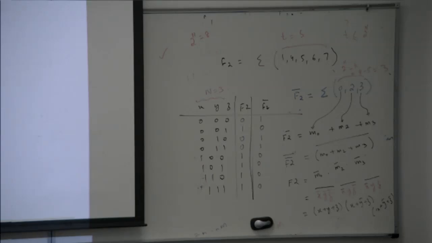Okay, now we have the canonical POS form. Now we cover all of the possible combinations. What is this? Capital M0 or small m0? Capital M1, capital M2 until capital M7. And why is it bar, bar and bar? All of them are 1. M6. Okay, how do we write it? 0, 1, 2. Got it?